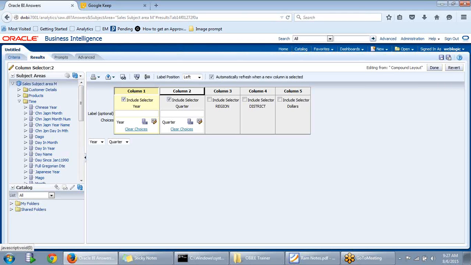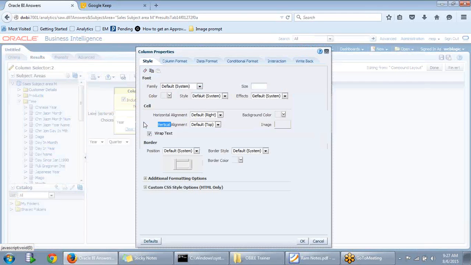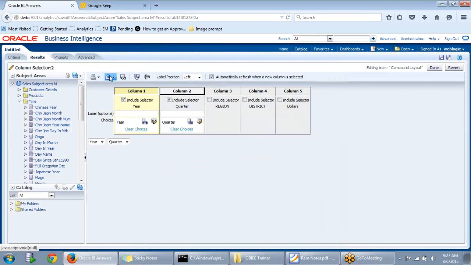Click on OK. It's not working properly. I think I'm having some problem working with these views.